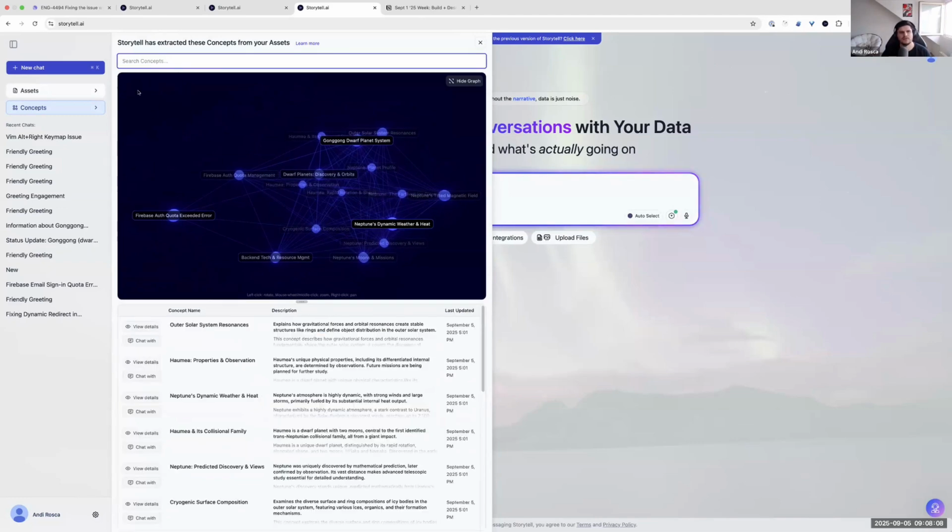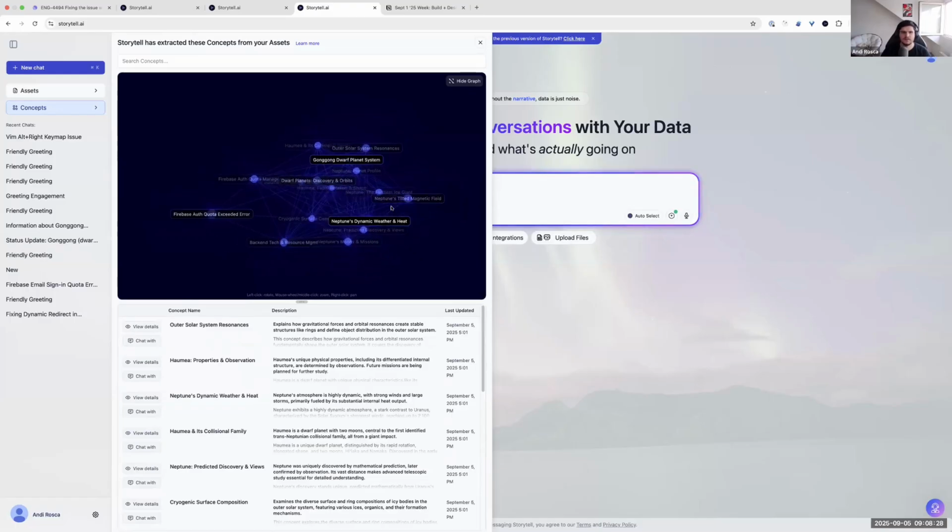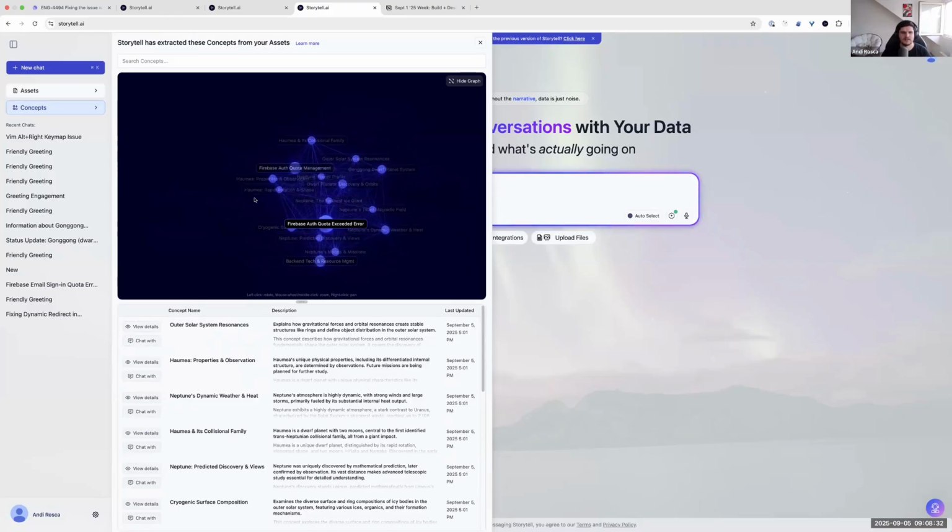But we'll also let you show maybe just the top 20 concepts. And the way we're going to score that is the concepts that are made up of more seeds are going to score higher than the other ones. So if a concept has 100 seeds, it's going to be at the top of the list. And then you can filter just by the ones that are the highest, the concepts with the most meaning, let's say, that has been extracted from files.